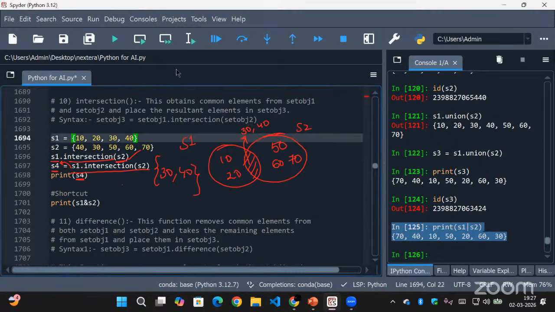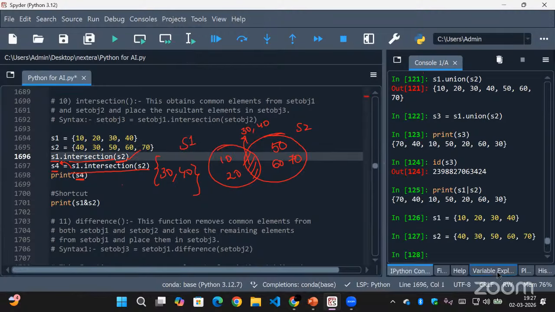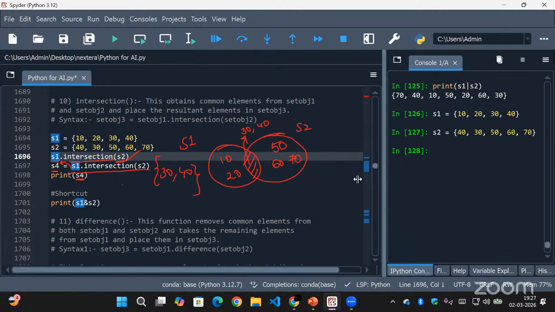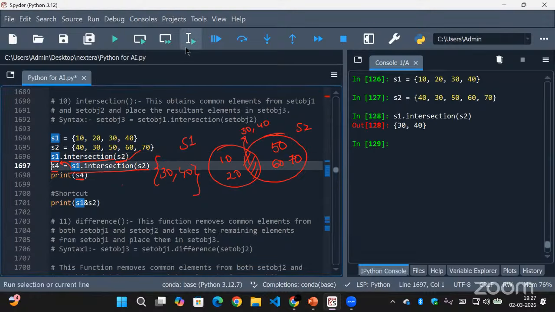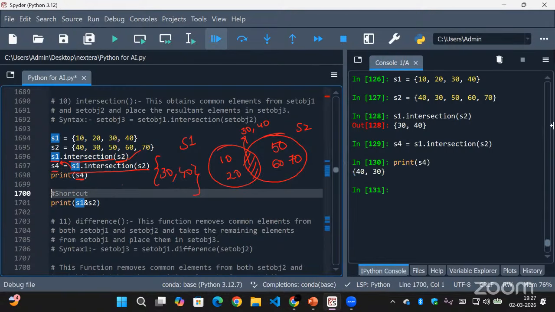First I'm taking S1 and then S2. Now I want the common part from S1 and S2, so I'll perform intersection. Intersection will give me the common part, which is 30, 40. As you can see, as it is a set, it will be unordered. So this is jumbled, 30, 40 or 40, 30, the same thing. So this is the common part.